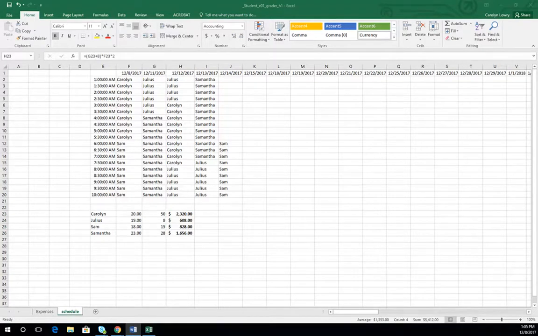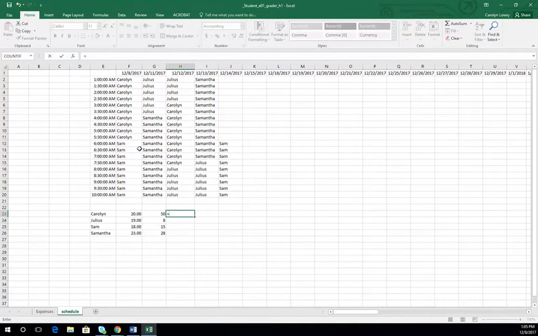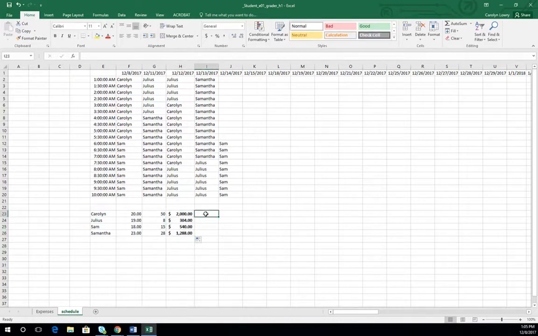I also need to point out something that is just wonderful. So I'm going to actually delete this formula and point out that I click in here and I type the equal sign. Notice the equal sign appearing up there, and then I just clicked here. I could have typed in F23, but I click there and it puts it there for me automatically, and then times, and then I click here and it puts that cell reference, and then times 2.